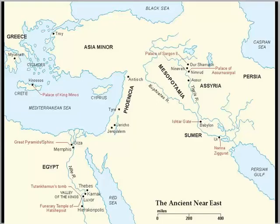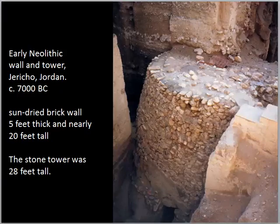We move now to a Neolithic people. The first, some 10,000 years ago — so 8,000 years B.C., 2,000 years A.D., 10,000 total — is one of the earliest cities: Jericho, dating to around 7,000 B.C. Some of you might have heard of Jericho because of its famous walls. What we found was really fascinating. The architecture: walls five feet thick and twenty feet tall. Clay and mud mixed together, dried in the sun, and then stacked five feet thick. Obviously, a spear is not going to get through that.